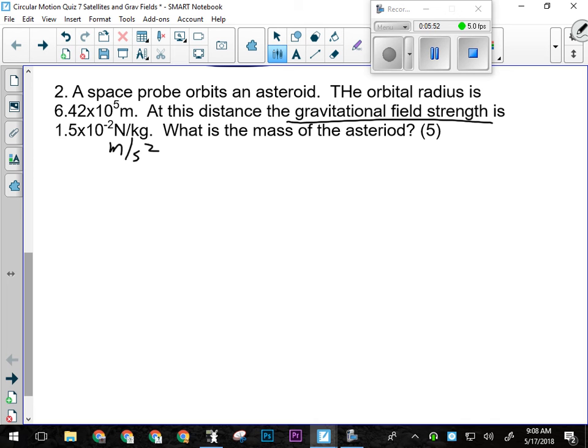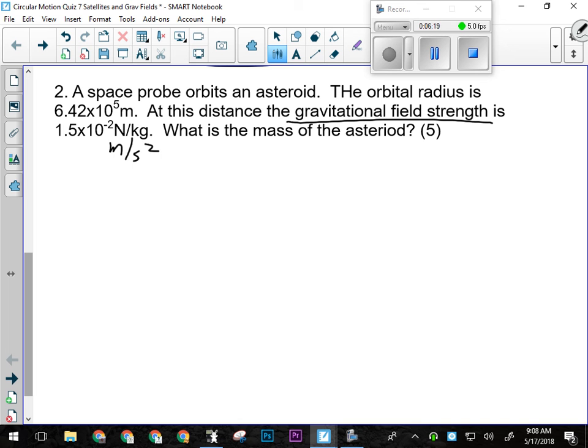It's the same thing. I think I showed you guys this in the podcast, but a newton is a kilogram meter per second squared, right? So if you go newtons per kilogram, the kilograms cancel, and you get meters per second squared. They're exactly the same thing. Why they don't just make them exactly the same thing is beyond me.